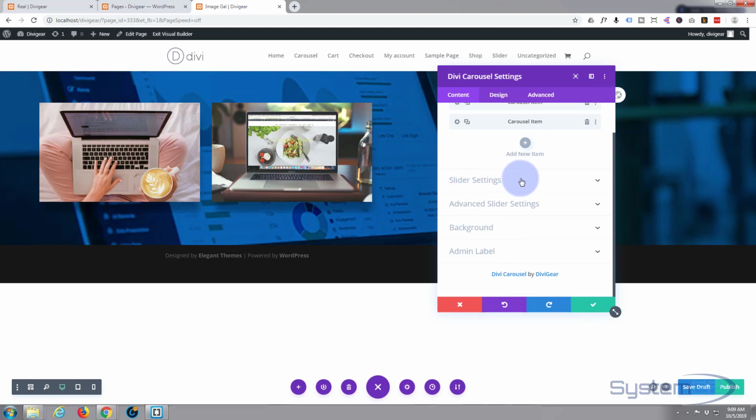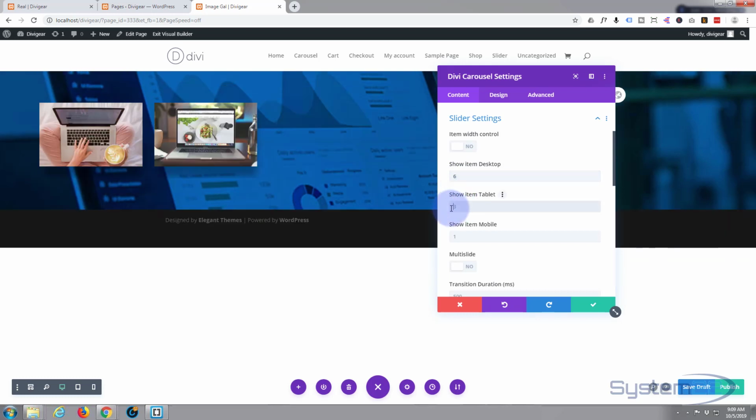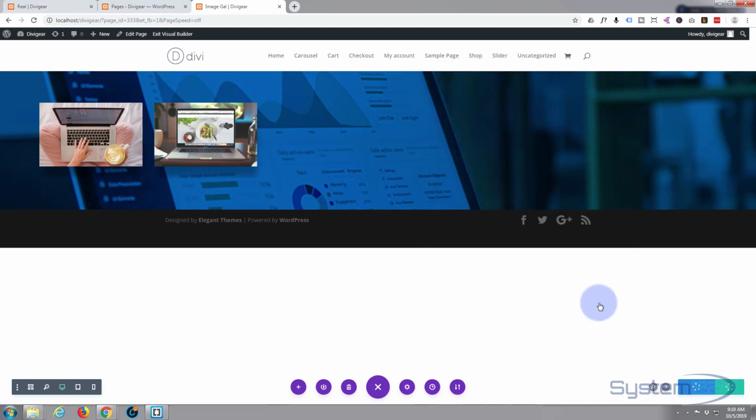And in our slider, let's go to the slider settings. The first thing you've got here is show how many icons on desktop. Well, mine's set to 4, 1, 2, 3, 4. So let's change that to 6. And on a tablet, let's have it displaying 4. And on a mobile phone, we'll just have the 1. So it'll be one, then the next one, then the next one, etc. So let's save that. Great.